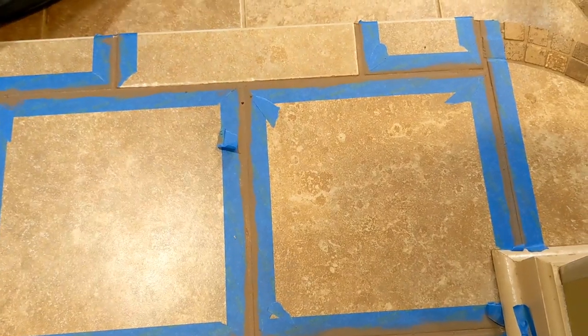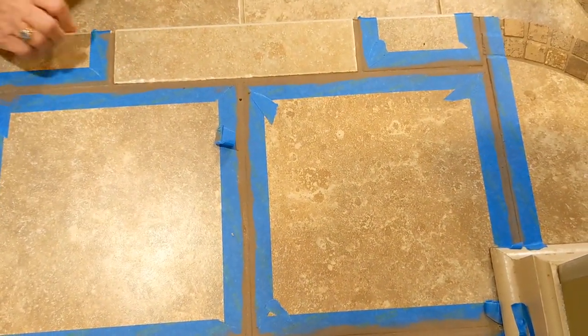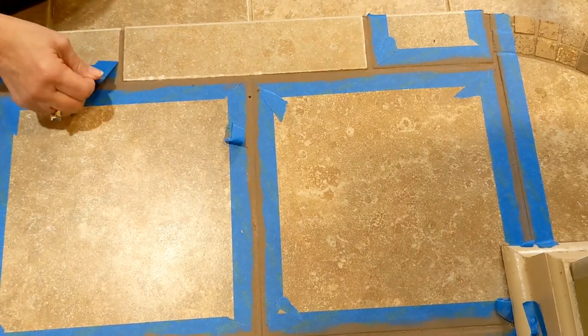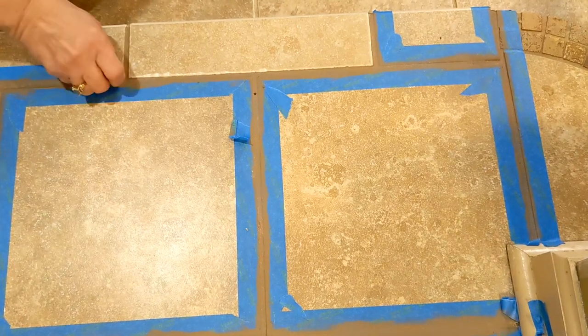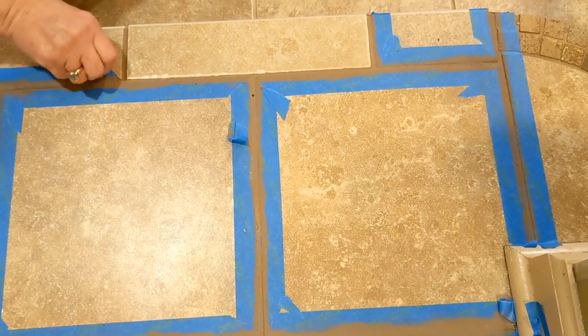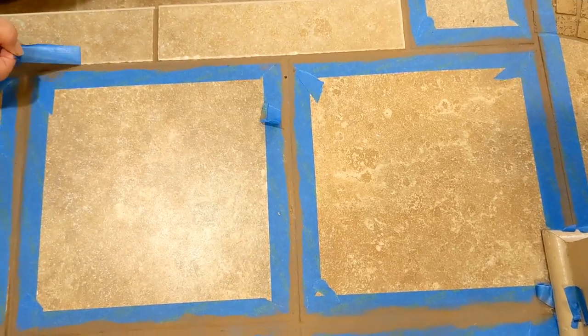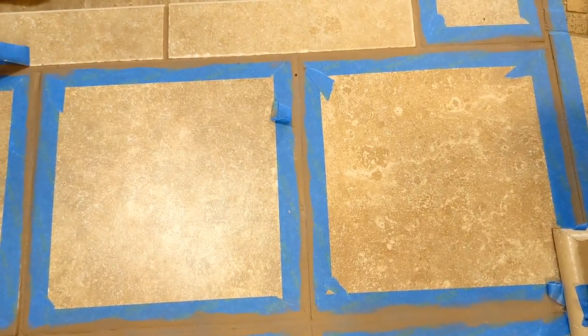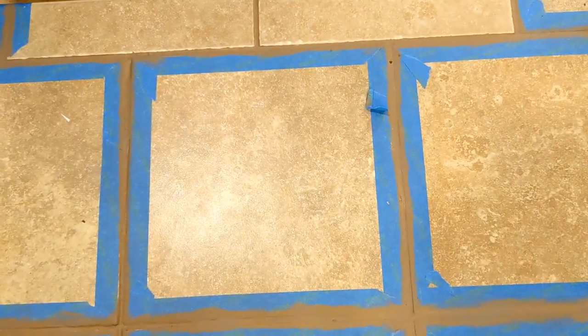And so the color that I went with in the grout was called Mocha, and it was a grout stain paint that I got from Lowe's. So I'll try to link it if I can below, but it really didn't take much at all. I bought like 2 bottles and we barely even got through the first one. So I have some extra for later on for some touch up.